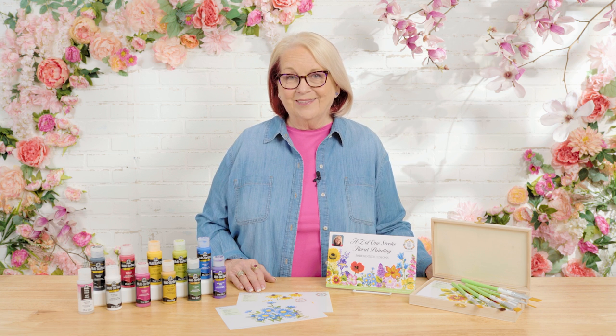Learning to paint has never been as easy as when I teach you how to load a brush with multiple colors where you can blend, shade, and highlight with one stroke of the brush. Our new program with Let's Paint FolkArt one-stroke this year is going to be all about learning how to paint 50 different types of flowers. And as you can imagine, 50 flowers makes the possibilities endless to be able to paint floral designs. I'm thrilled that you've chosen to join me on this one-stroke journey.